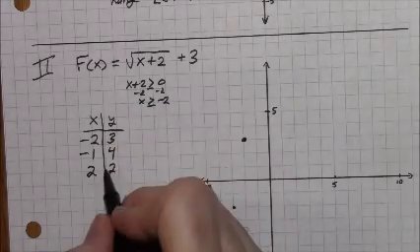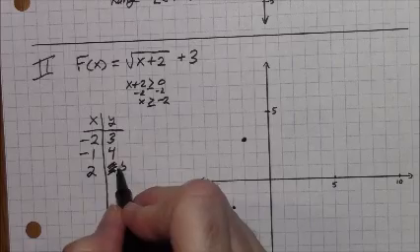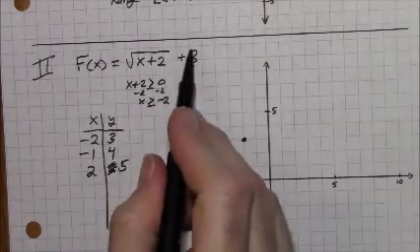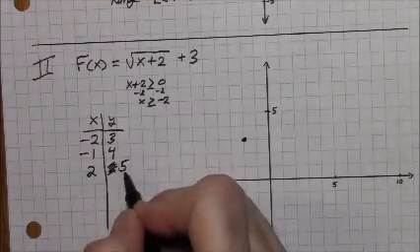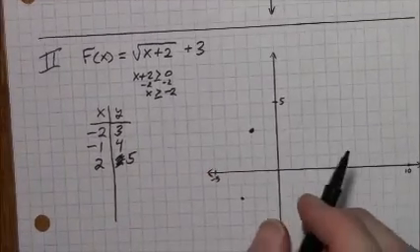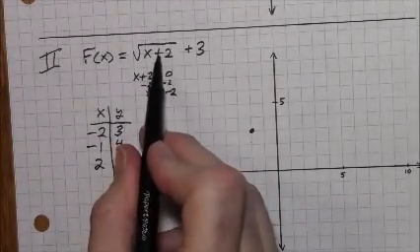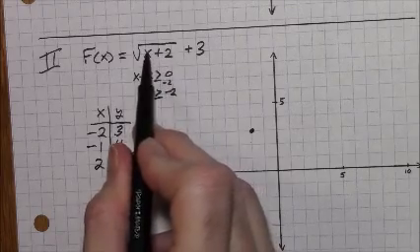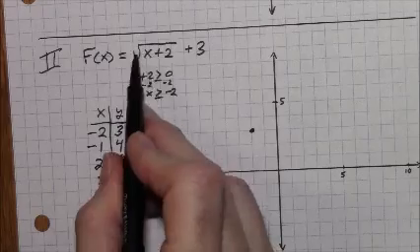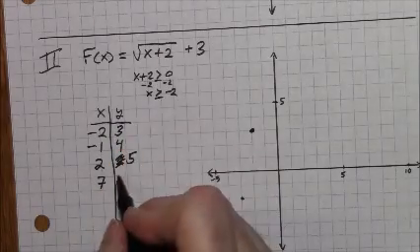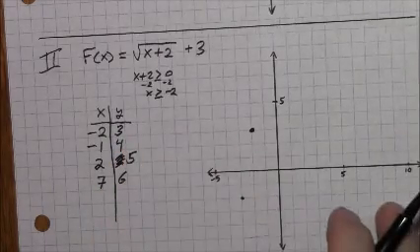Oops, I forgot to add the 3. And it's a good thing I noticed it. This is common. It's common to forget one other part of it, but make sure you think about it so you can go and fix something like I did here. Next, I want to get a 9 here because the square root of 9 would be 3. That means the x would have to be a 7. So 7 plus 2 is 9. Square root of 9 is 3. 3 plus 3 is 6. I have enough points to work with now.